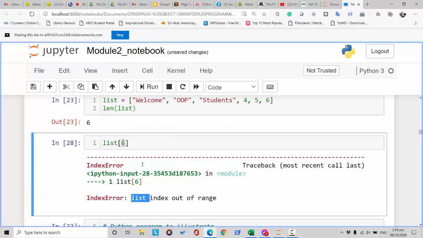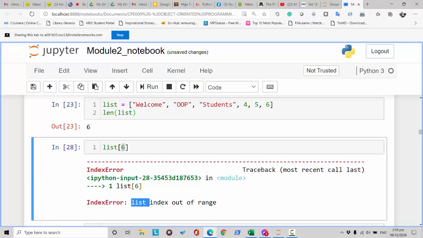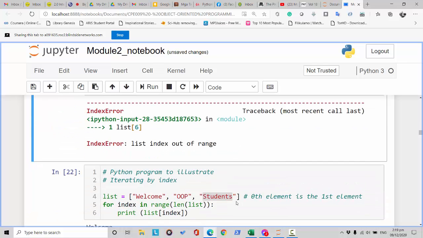The list is only 0, 1, 2, 3, 4, and 5. We have only 0 to 5. So if you put an index of 6, it will give you an error of list index out of range. So that will be the case for this example.